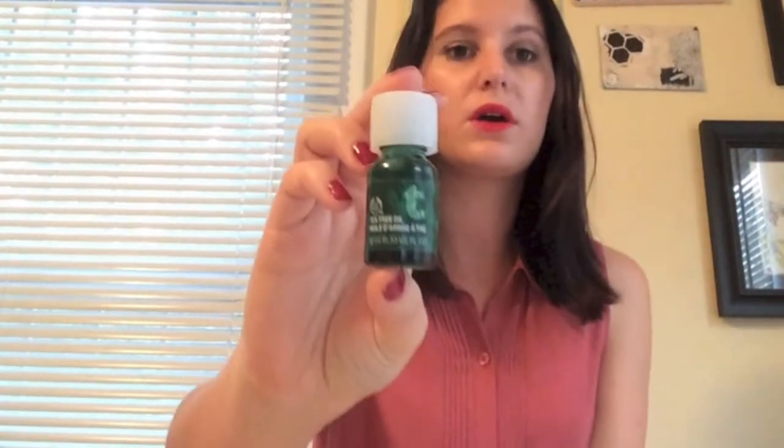The third thing I'm really excited about is a little tea tree oil guy. You can literally use this for so many different things, and I can't even think of them all right now, but my main use for this is blemishes. So you just put it on when you feel like you're getting a blemish. Usually I get them down here, which is super annoying, or near my eyebrows from sweating and going to the gym. So I just pop this on there and it helps.